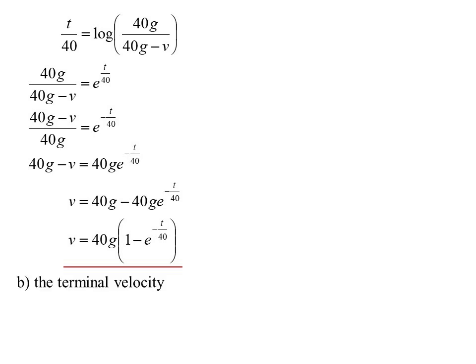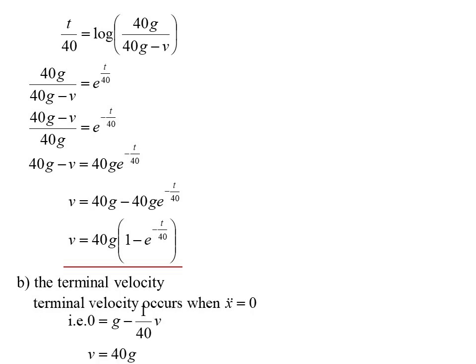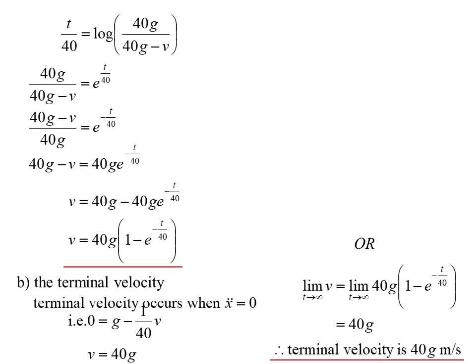What would the terminal velocity be? Well, now with the information I've actually got a couple of ways I could work out terminal velocity. First way is to simply say, well, I know what happens when acceleration is equal to 0. And therefore, v is 40g when we sub into the acceleration equation. Of course, the other thing I could use now is my velocity equation, because terminal velocity is the same as limiting velocity. So, limit as t approaches infinity. I've got a backwards exponential there. I know as t approaches infinity, that will approach 0. So this velocity will approach 40g. Either way, it doesn't really matter, because it's the answer we're after. But there's our terminal velocity, 40g.